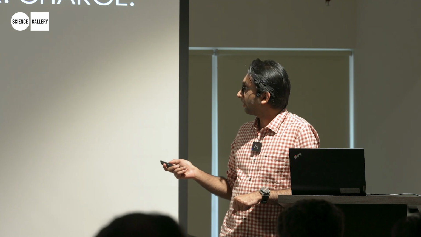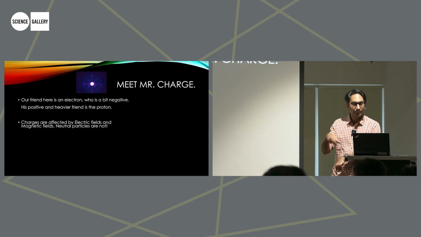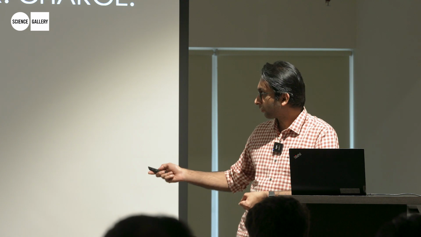It becomes interesting when charges are involved, meaning the particles are not neutral. Then these things behave very differently. Charges are predominantly affected by two things: electric fields and magnetic fields, and their interplay gives rise to all the phenomena we see around us. There is also gravity here, but gravity does not cause radiation. What I want to say is what happens when charge interacts with electric and magnetic fields. Neutrons, as I mentioned, are neutral, so they are not affected by electric and magnetic fields. Electrons and protons are.